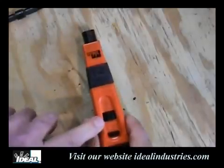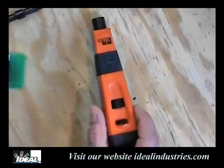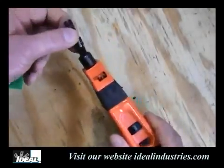And as a general rule, we like to work on the low side because these little printed circuit boards and devices like this don't like to get pounded on too hard. So we'll leave that over on the low side, and we'll put this bit back in the front.